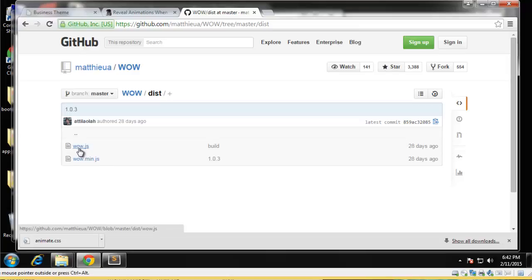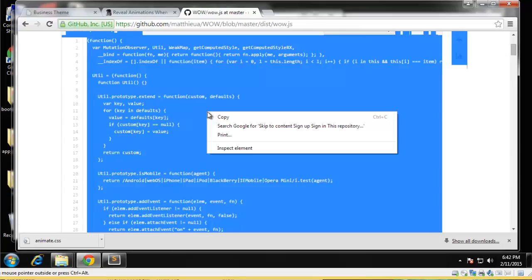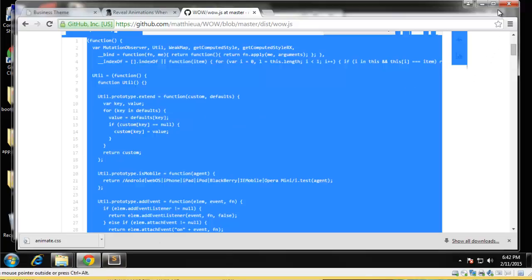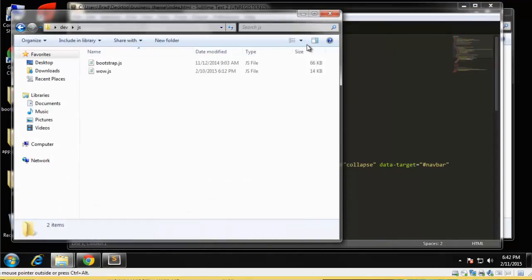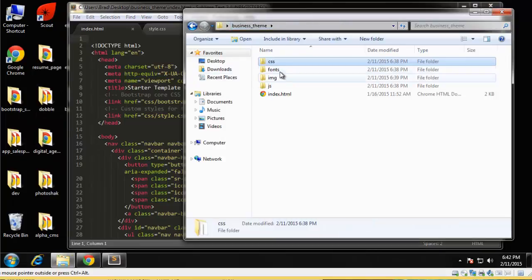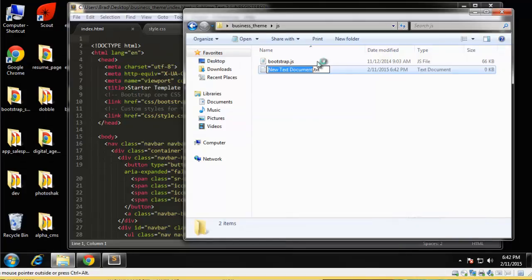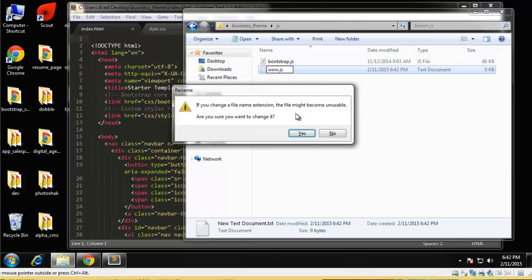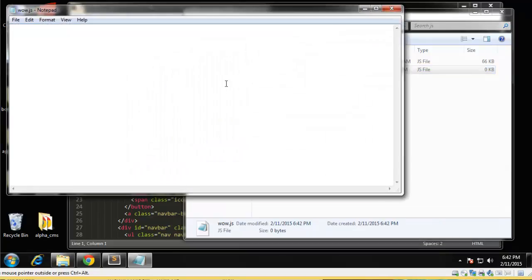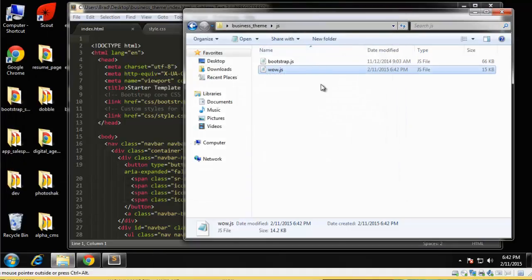I'm just going to download the regular version. Or actually, I'm going to copy it. And then just go to my JS folder and create a new text file, and we're going to call this wow.js, and then I'll just paste this in, save it. Okay, and that's all we have to see of that file.